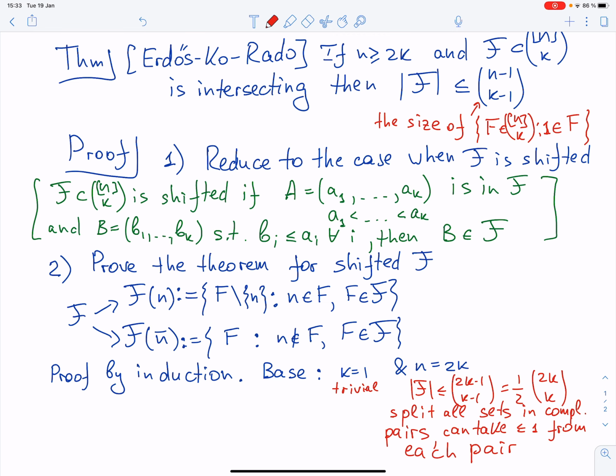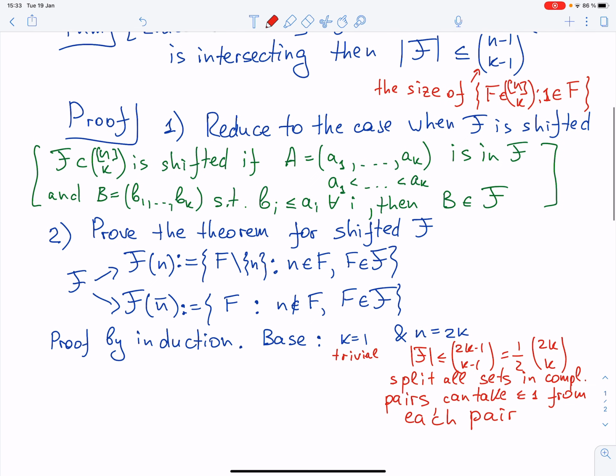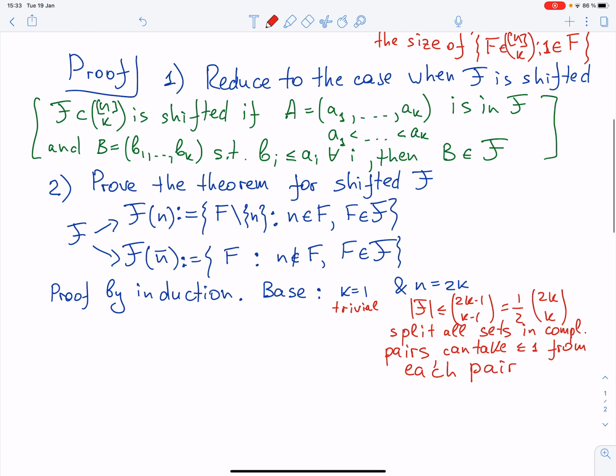So this is the base, and the more interesting part is of course the induction transition, and here we are going to use the induction assumption for the pairs n-1, k-1 and n-1, k to go to n, k.